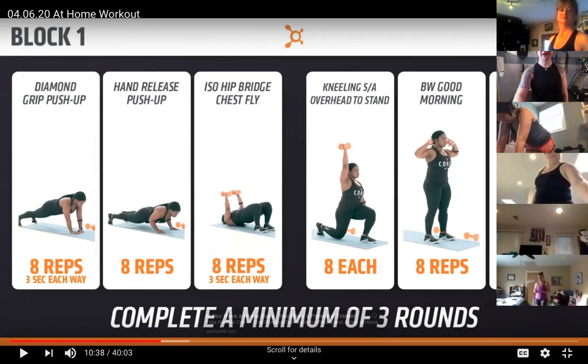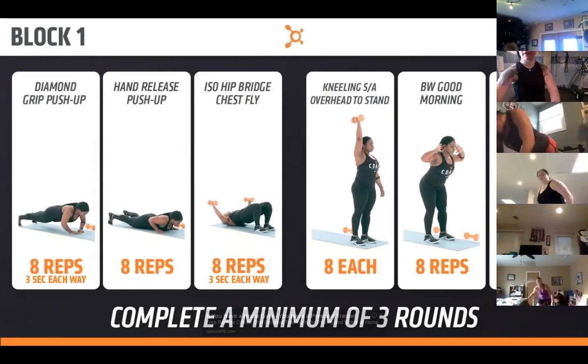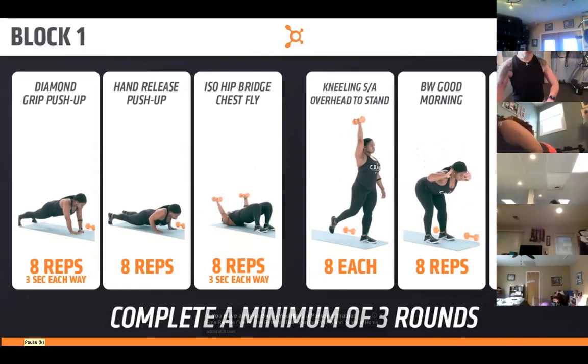Everybody ready? Let's get down on the ground. Let's get moving. In 3, 2, 1, begin. Diamond grip push-ups.